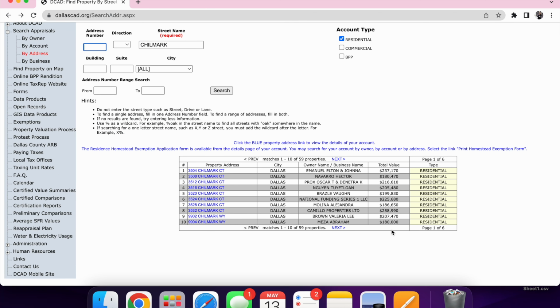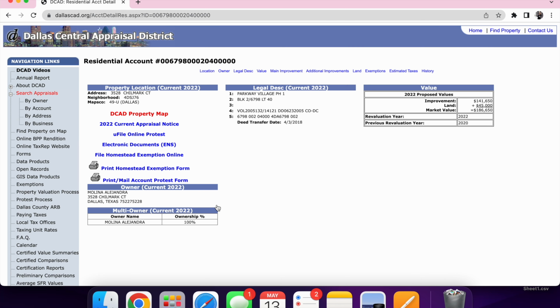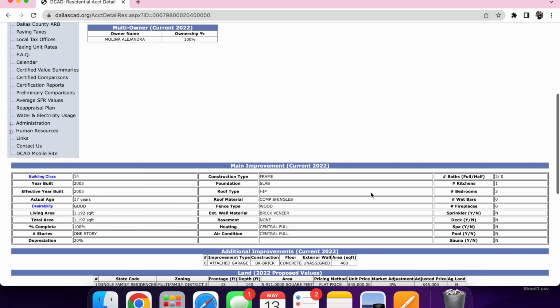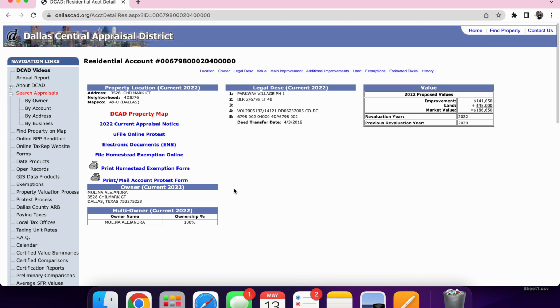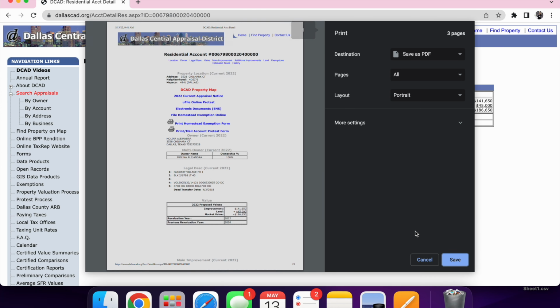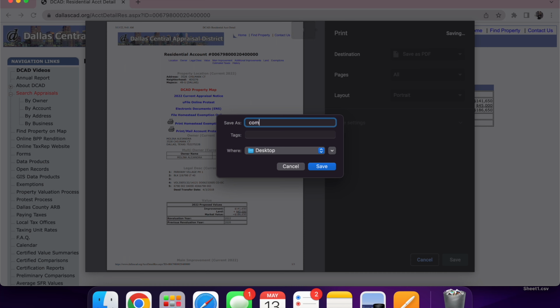And then we're going to continue going back and forth trying to find every single home in this neighborhood that is valued less than your property. So I'll just do one more. It looks like 186 here. We'll open it. Scroll down a little bit. 3 bedrooms, 1,200 square feet. It's close enough. So we're going to go ahead and use this one as well. So I'll save this as comp 3.